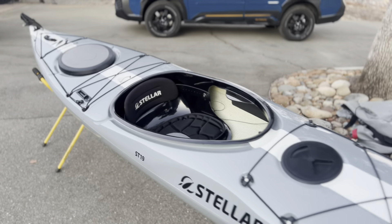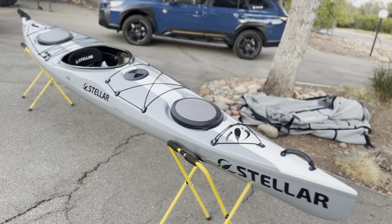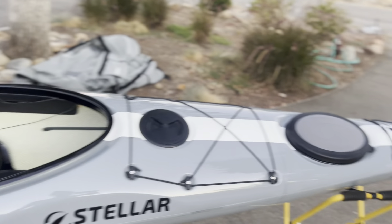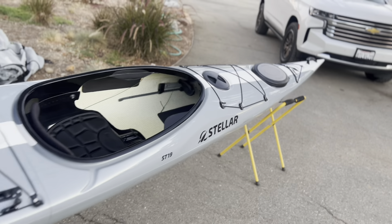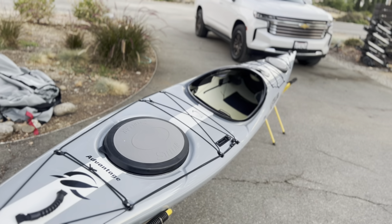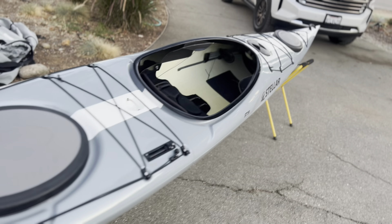And boom — there you have it, the S14 G2. Pretty cool how that works. The same exact boat can be single or tandem. For a couple that wants a double sometimes but then wants a nice single to paddle alone, such a cool option. All the same details as the S14 G2 — nice and wide in the hips. It's obviously going to have the skeg and the rudder; you just dial it in from the front foot pedals up there.